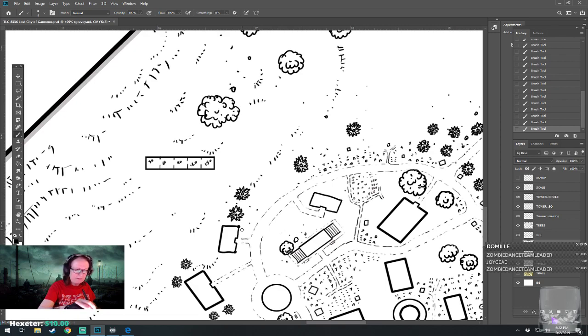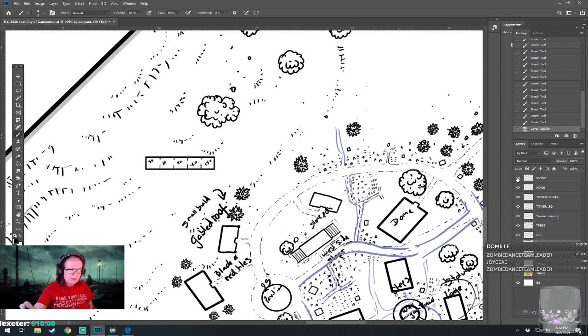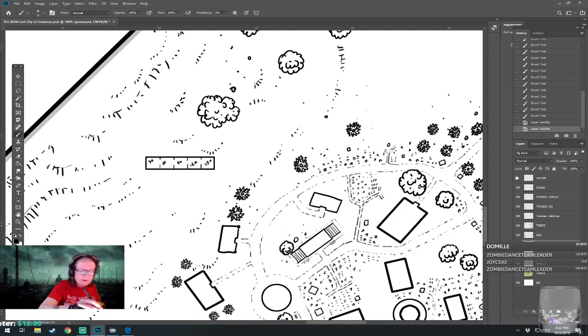Now this building had another building nearby. Small building, gabled roof. It did. See, I remembered. I'm a smarty.